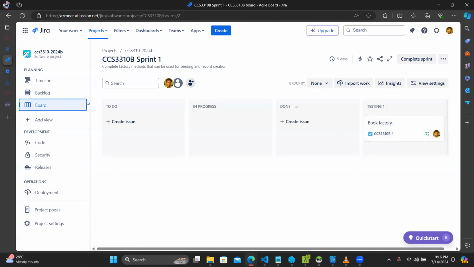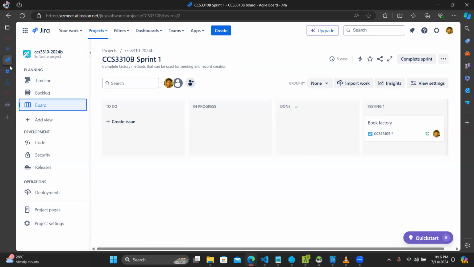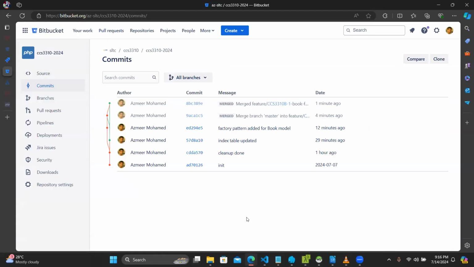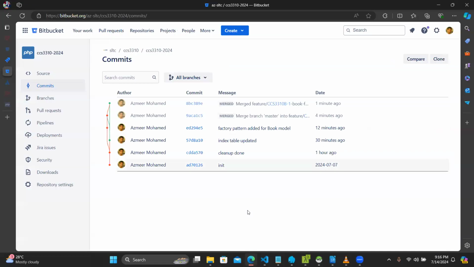While that is going on, I went to my BitBucket, created a branch. Actually, no, I created a branch from here, right? So code branch, I worked on that in VS Code, and then I made a pull request to my code reviewer. The code reviewer reviewed the code, accepted the code, and merged it to the master branch and closed my branch. So you repeat this for all the other features. That's how you use Jira and BitBucket together for a successful project.